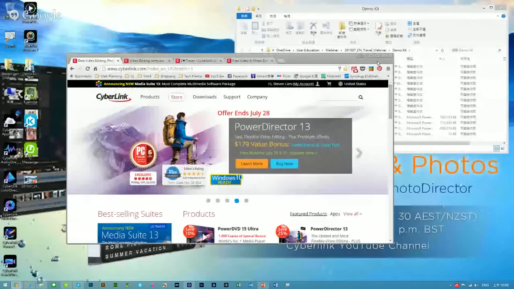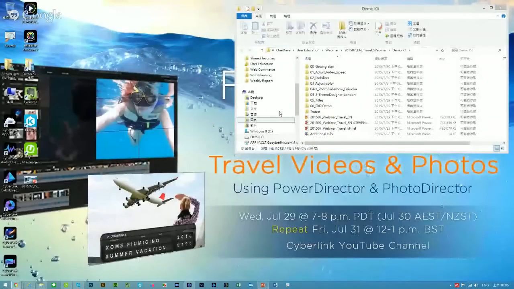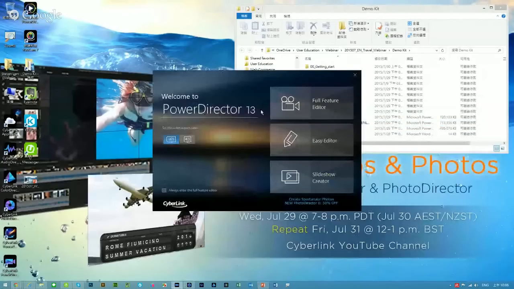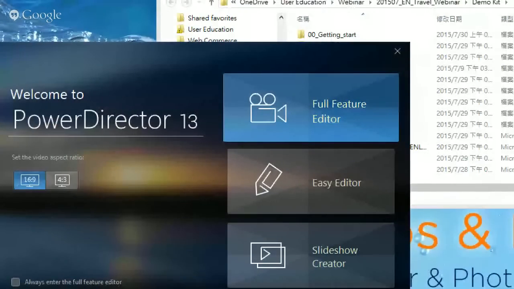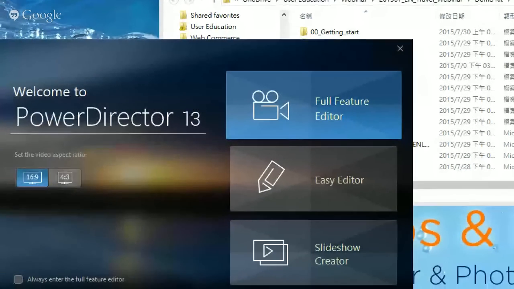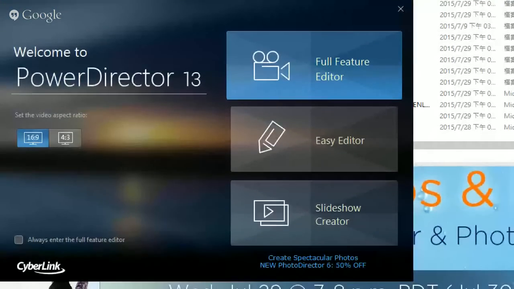I hope everyone already has PowerDirector installed on your PC, or you're planning to buy it. Anyway, upon launching PowerDirector, you'll see 3 icons here. The first one is the full feature editor, which is the traditional PowerDirector timeline-based interface. The second one is the easy editor, which uses our magic style tool to create automatic videos with your imported photos.